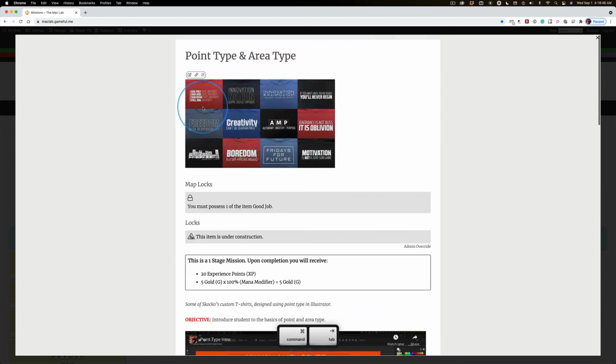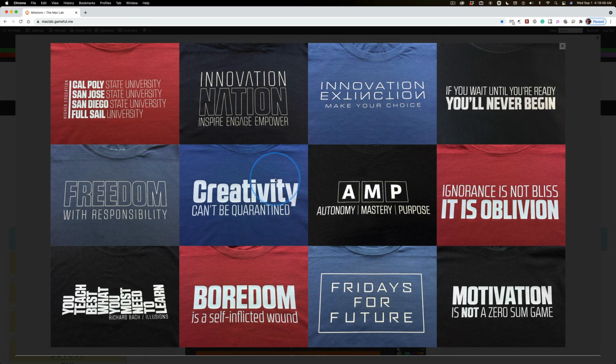Point type is used for things like this. Headlines, posters, detail. We are going to be using point type. We're going to be clicking. And I'm just going to show you a couple little gotchas. We're going to go into type a lot deeper, but I want you to practice clicking. And I'll show you a couple other things because it's important. But clicking rather than clicking and dragging with the type tool.